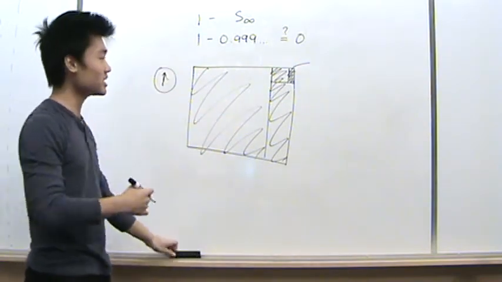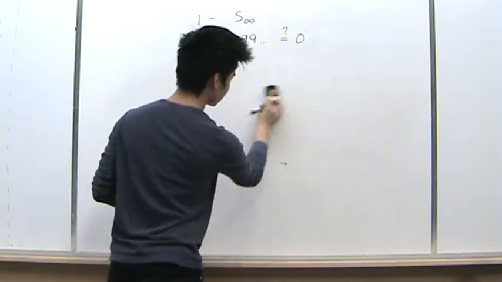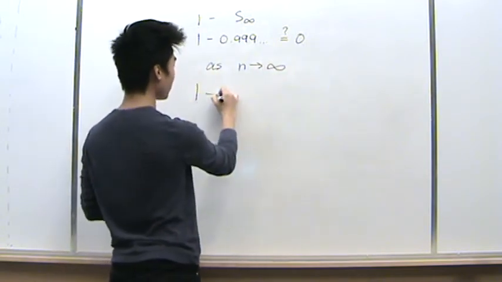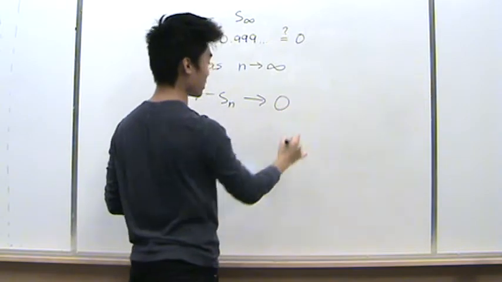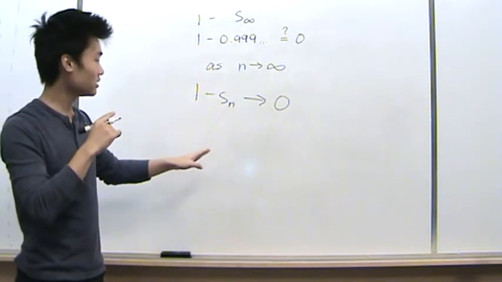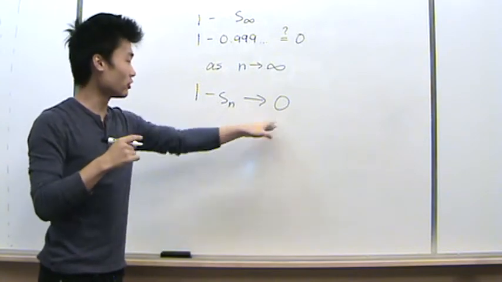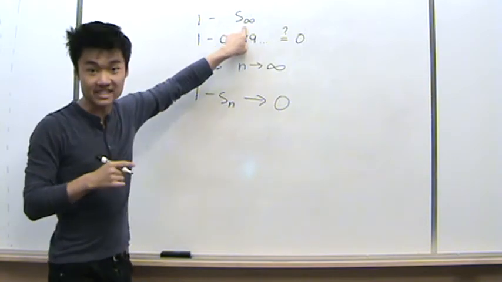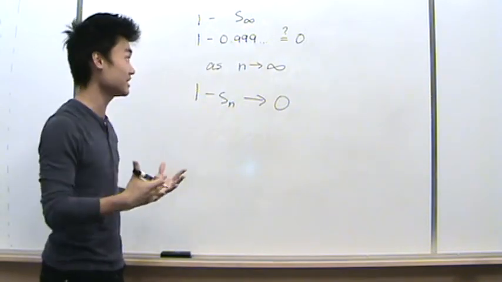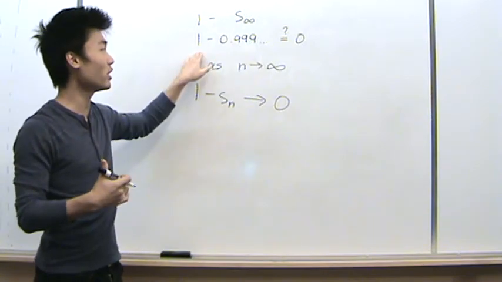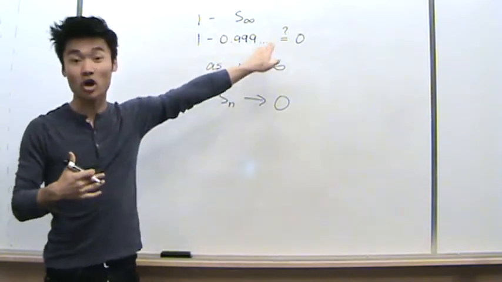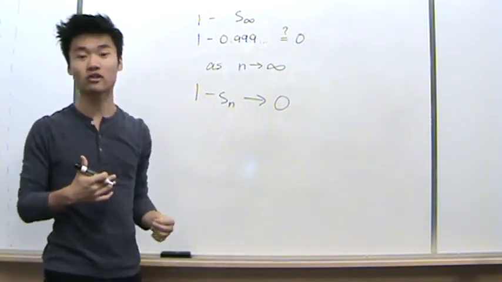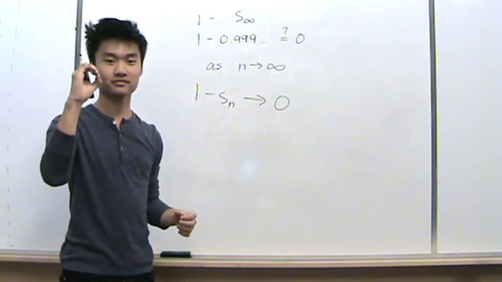So we see then what this means. As n goes to infinity, 1 minus Sn is shrinking down to 0. So this value will only be 0 if there are infinitely many 9s in Sn. But what is S infinity? We are saying that there are infinitely many 9s. And so the difference between this and 1 ultimately shrinks to 0 because there are infinitely many 9s, because we are cutting down the area that many times that the difference ultimately shrinks down to 0.